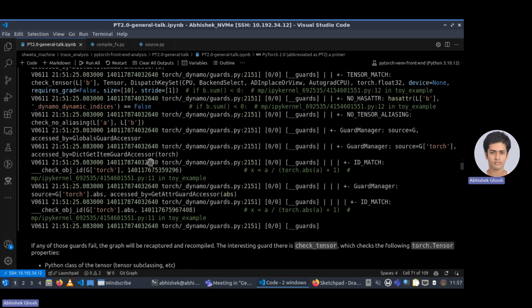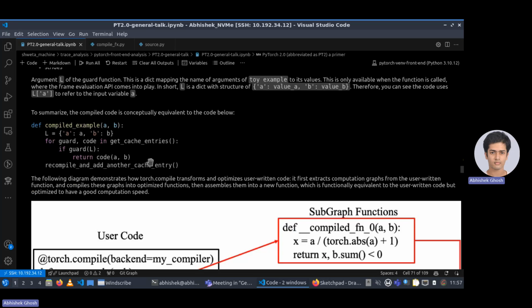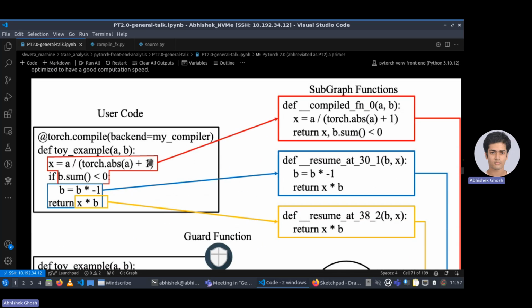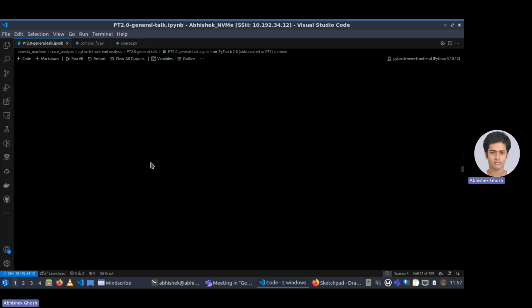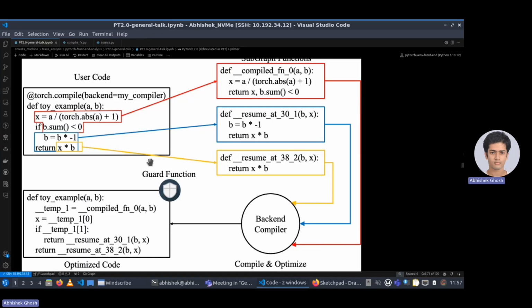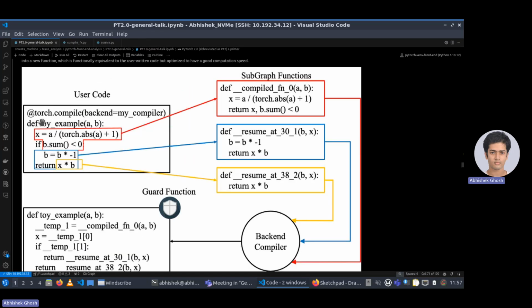I shall be ending with the front end part. So basically, it is something happening like this. A picture says a thousand words. You had this red part, which was compiled in some function, and then there was this blue part, which is the true case of what is happening with this if condition.